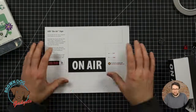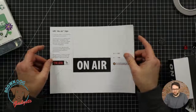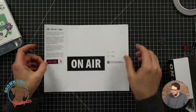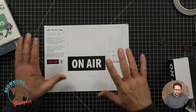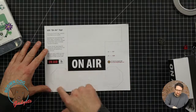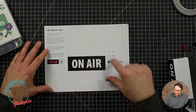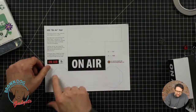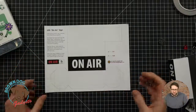And with all of our projects, again, you just print them out on whatever paper. This project we wanted to do just normal printer paper, nothing heavier, because we are shining an LED through it, so it'll diffuse really nice. So our project today is this piece. We're gonna start by cutting out the shape all around the outside there. We've got a thin black line that you cut around, and it has a lot of dotted lines that show where you're going to do your folding to fold this together.